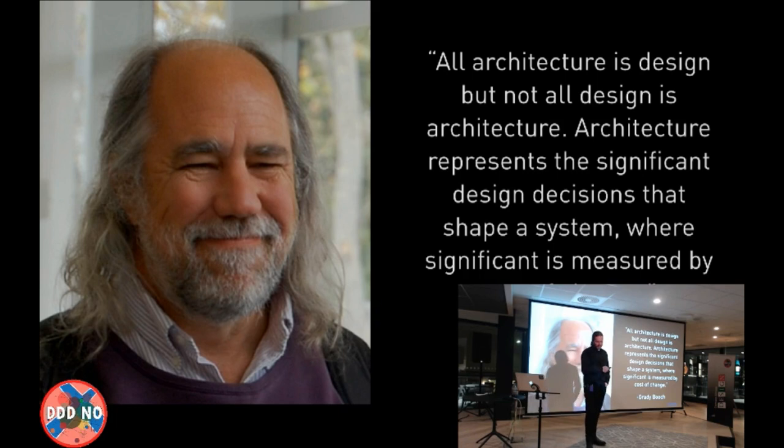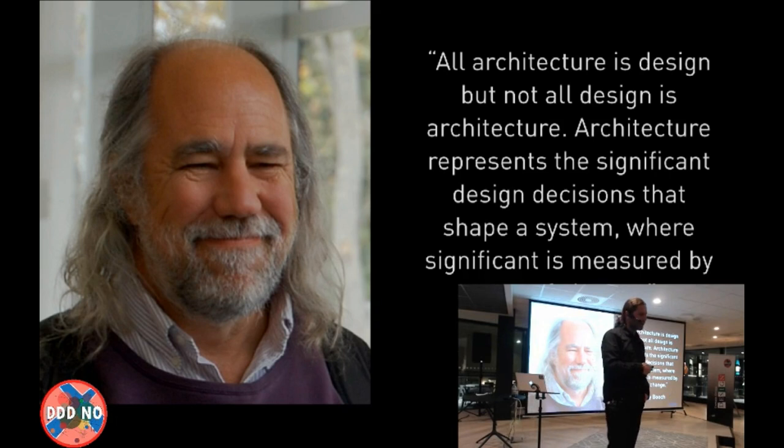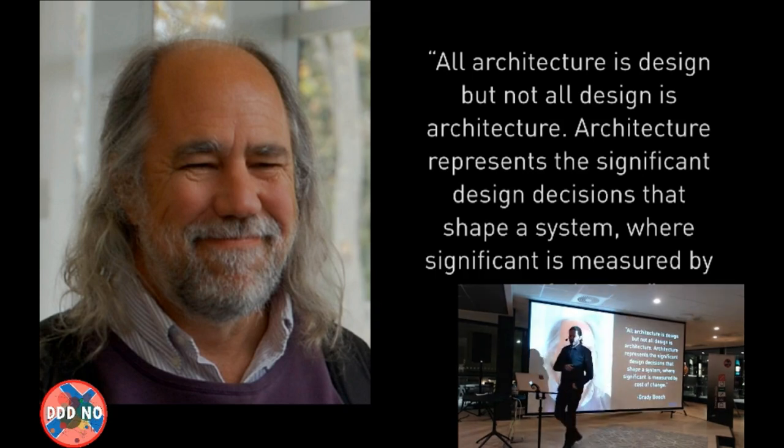Can you think of a bigger cost of change than creating the wrong thing, or creating the wrong thing based on your wrong domain model or wrong understanding of the domain? It can really lead you down the wrong path. So for example, if you get the boundaries wrong, if you have a context map or a domain model with bounded contexts, and you've got a rough idea of what these are, and you start breaking things up based on them. And it ends up that the boundaries are wrong.